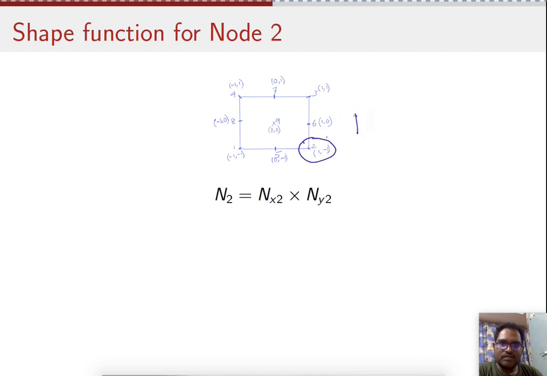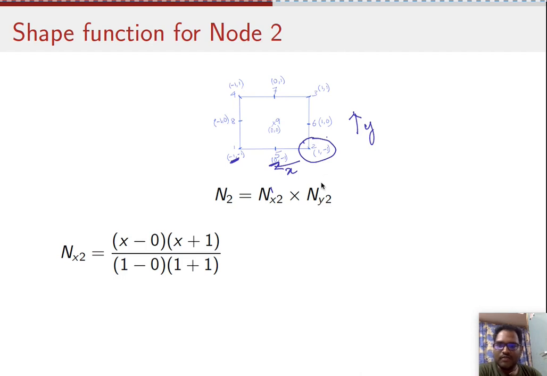So you're going to consider both the x as well as the y directions. If the x direction is considered, obviously you're going to end up with the value minus 1 over here and 0 over here. So as stated, what you're going to get is a simple value: x minus 0, which is present over here, and x minus 1, which is present over here. So minus of minus 1 will give you the value of plus 1. Substitute the value of x, which is 1 over here, and you'll get the value of nx2.